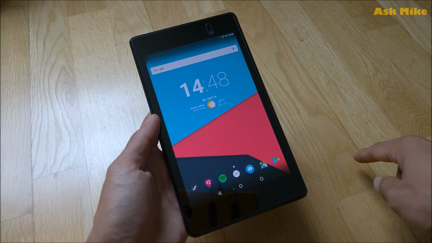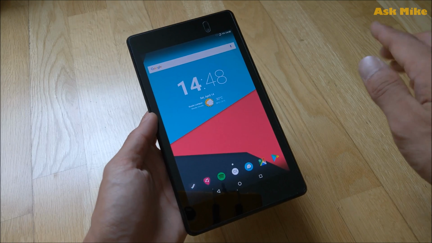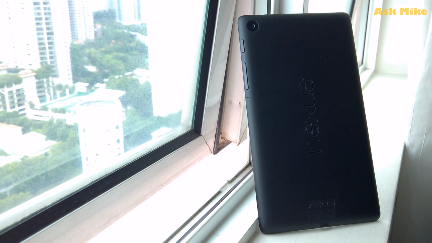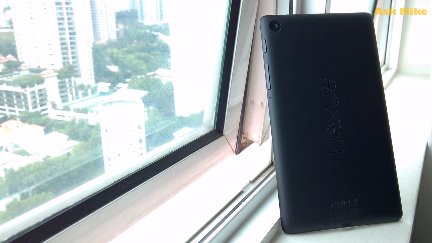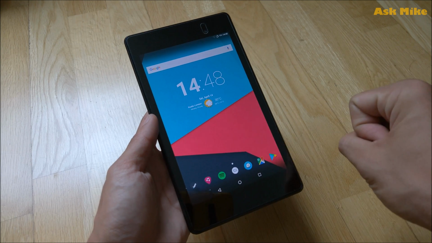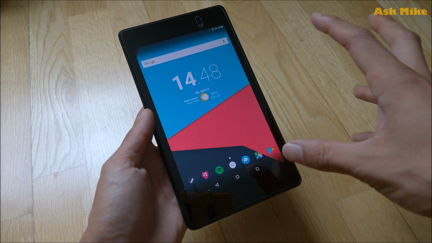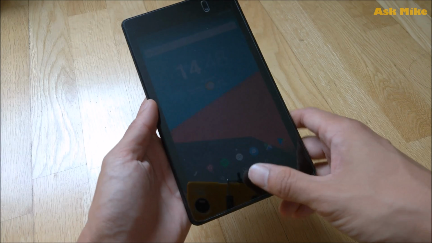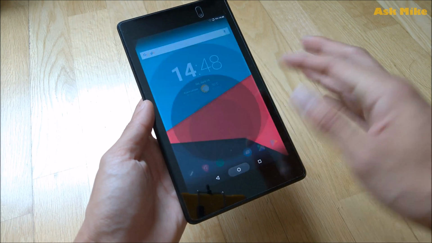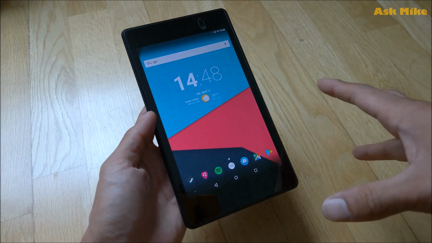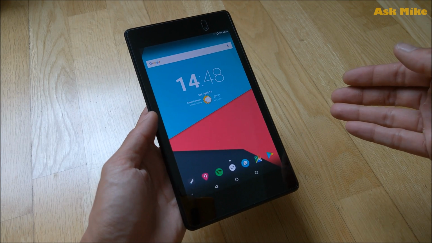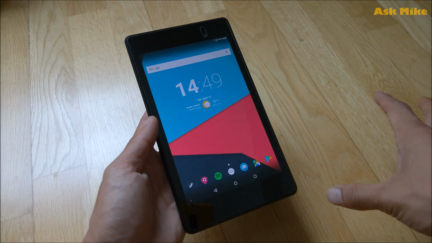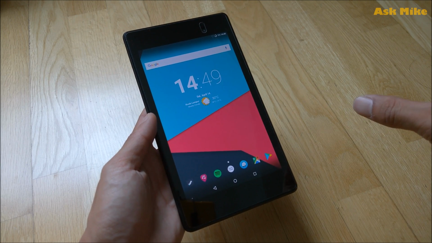So the stock ROM comes in Android Marshmallow. I mean, that's the end. They updated it up to maybe one year ago or so. So if you are okay with that, you can actually keep using the stock ROM, and I think the performance has been pretty good. But for my case, it depends on the individual. If you like to have a stock ROM kind of feeling, you can just revert back to stock ROM and use it as your daily driver. If you prefer more updates and security patches, then you can switch to Linux OS. I do have another video for that, so just stay tuned for that.